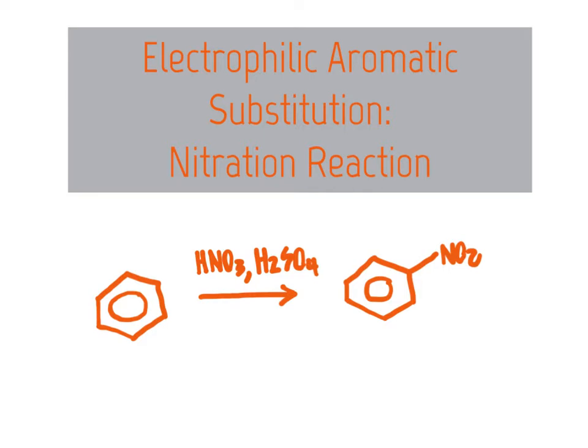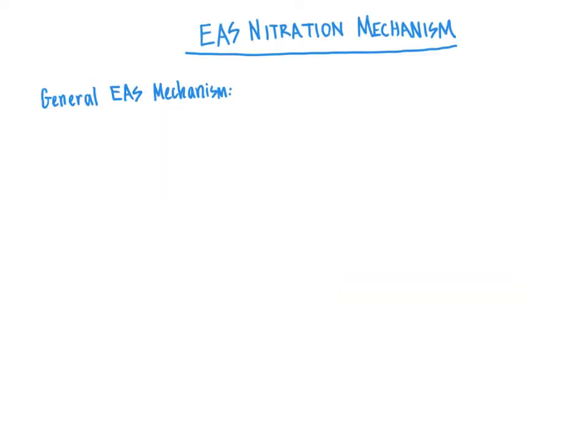So we're going to tackle in this video the reaction mechanism that occurs in order to carry out this transformation, explaining during the course of that why we have this mixture of sulfuric acid and nitric acid as our reactant, using the mechanism to explain how this all works. Let's go ahead and take a look at this.